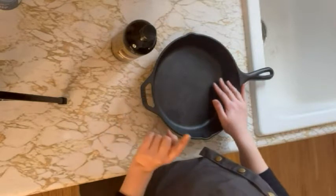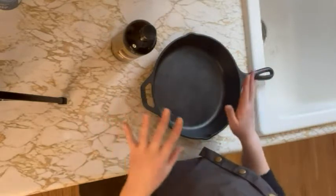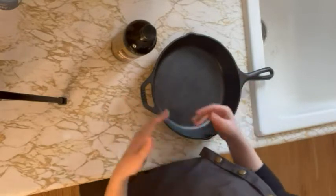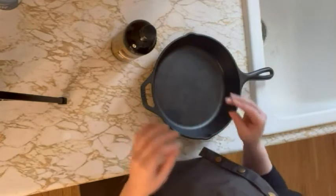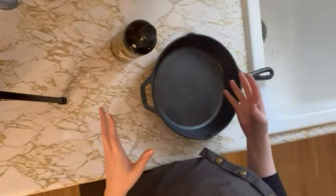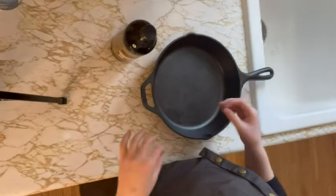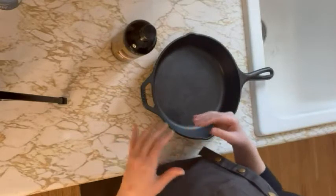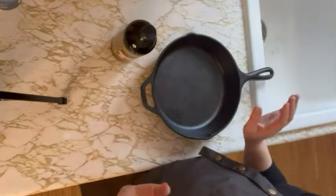Flaxseed oil has a very low smoke point, somewhere around 220 to 230 degrees, which means it takes that many degrees of heat for your oil to hit its smoke point and polymerize into that layer of seasoning that you're trying to create. So using olive oil and using vegetable oil and using Crisco, that's all fine. It just takes a higher heat point to hit that, and that's okay, it'll still do it.